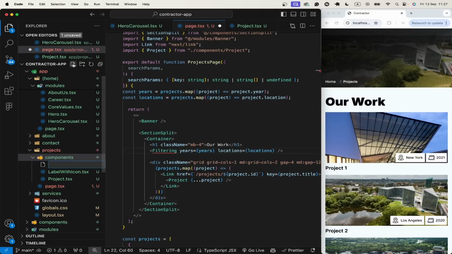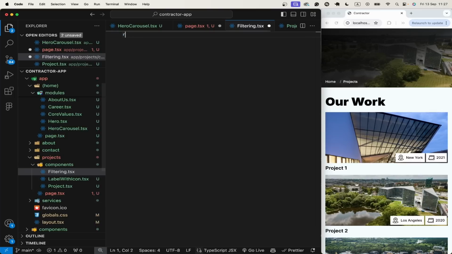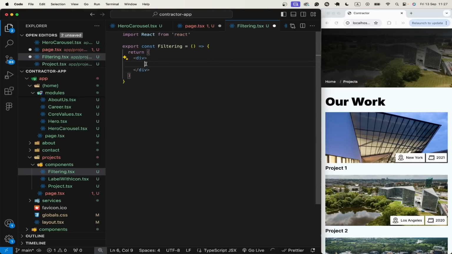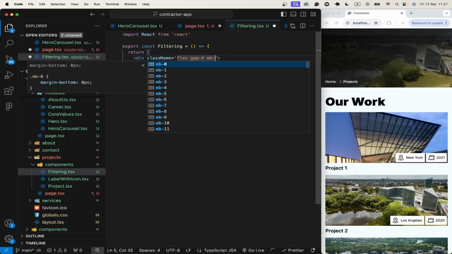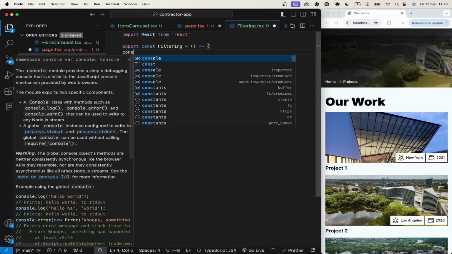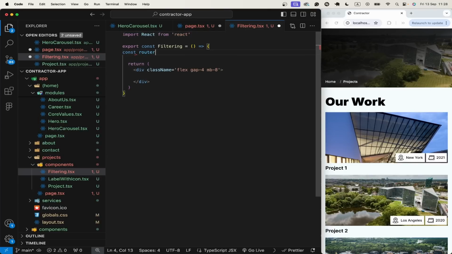So create new component, filtering.tsx, afc. So first div will be class name flex gap 4 mb 6. Oh, sorry, 8. Now I want to do a few things. We will need some values from here. So first let's take a router.